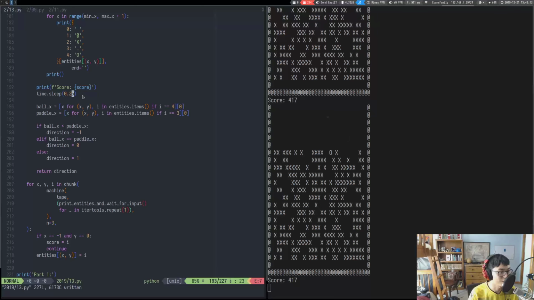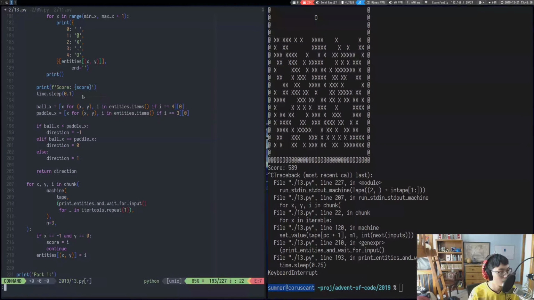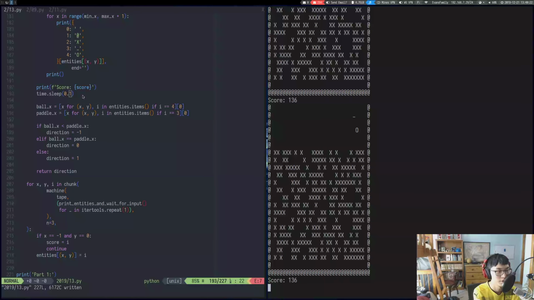Okay, let's reduce this. This is a bit slow, to be perfectly honest. 0.1. Okay, I like this a lot. I really like this. You kind of had to either be really intelligent and see that you were supposed to automate this game, or you had to play this game yourself. And I'm bad at playing games, so even if you look at it moving around there.